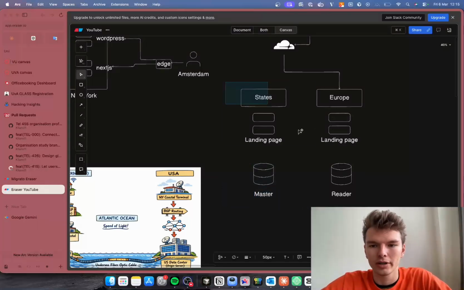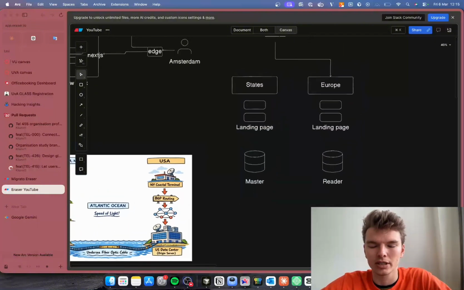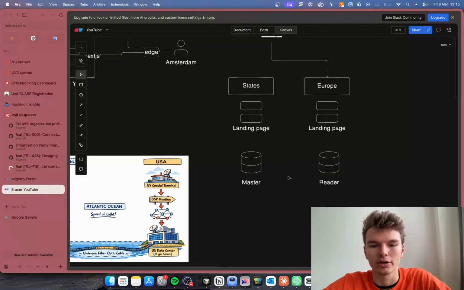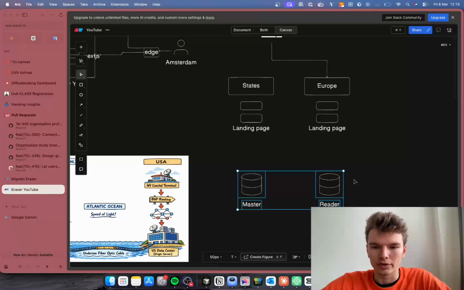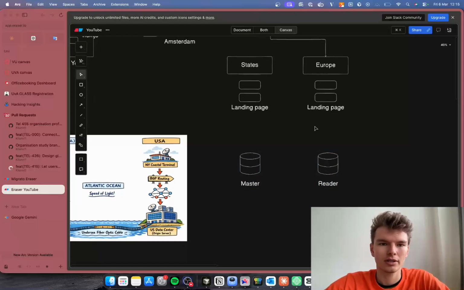And so this is where edge functions can come in, because let's say you're a company like Booking.com and you want to show two different pages to a user based on whether they're logged in or not. And you also want to track whether they went to a specific page, right? So you have to do a read. You have to see, is the user logged in? And you have to do a write, because you have to write to the database that the user visited this page. Then what you can do is use the edge function.